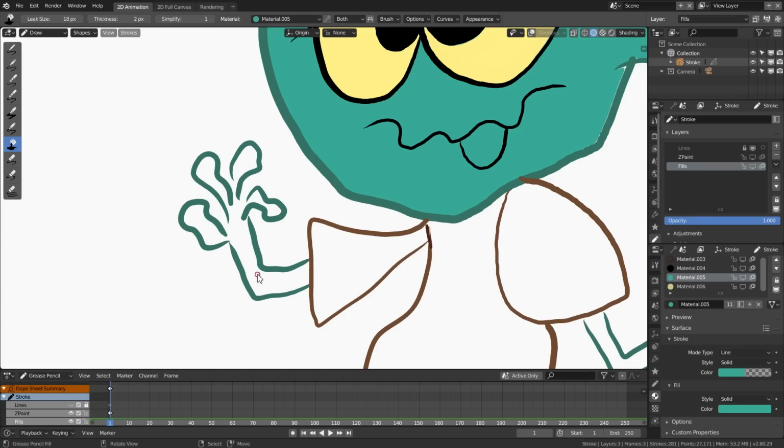So if I was to paint this in, you can see the paint would escape through all these gaps that I didn't fill as I was drawing out the outline lines, and it would be a mess. So what I'm going to do to fix that is with the paintbrush, you can hold Alt down on a keyboard and then draw a thin line that will keep the paint basically within these boundaries. So I'm going to go ahead and draw that thin line around here, and around here, just filling these gaps in. Anywhere you see there might be a gap. And then when you go ahead and paint, it won't fill in beyond those gaps.